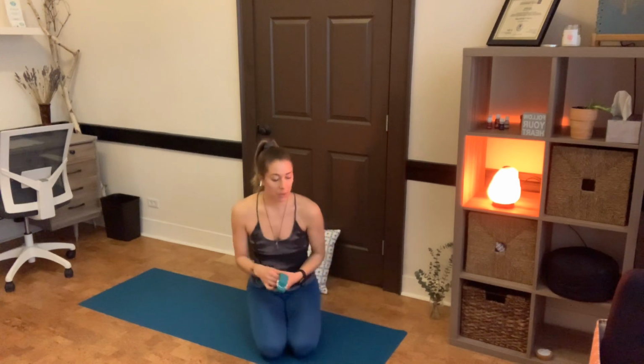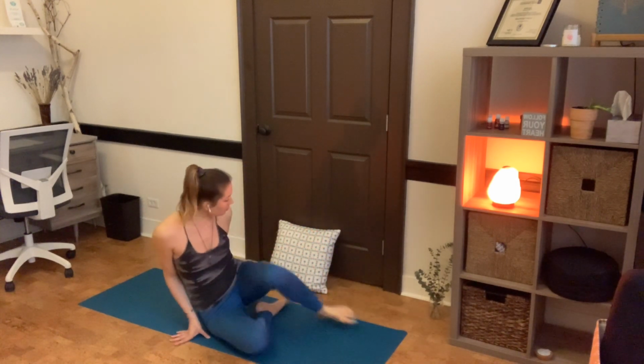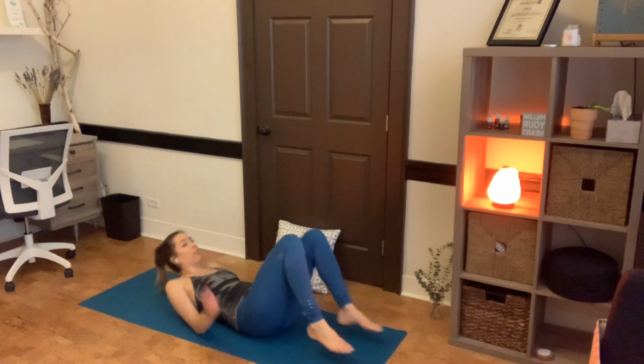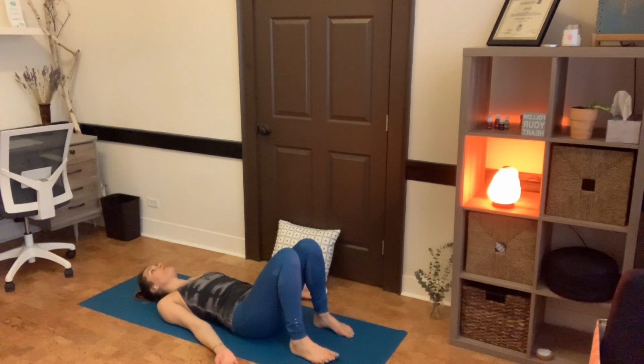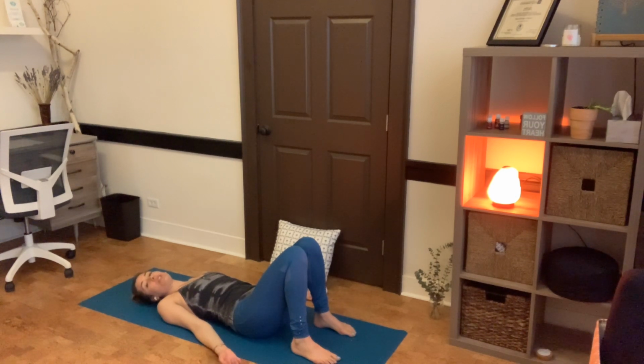So let's get started. We will start on our backs, and there's a reason for that. Typically, when we're experiencing back tension or tightness, it's more beneficial to start a physical practice or physical movement on our backs. This is because it gives the spine an opportunity to lengthen and be supported by the ground. A lot of people tell me that they naturally just gravitate to laying flat on the floor when their backs are in pain or tight. So it really is an intuitive response anyway. So it kind of makes sense that we would start our movement practice here as well.